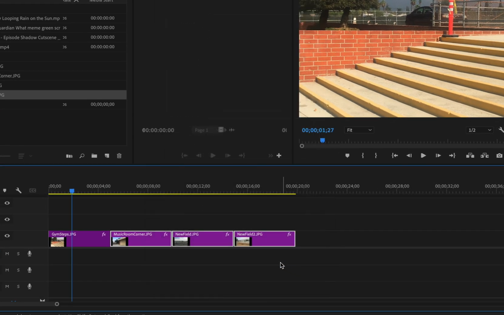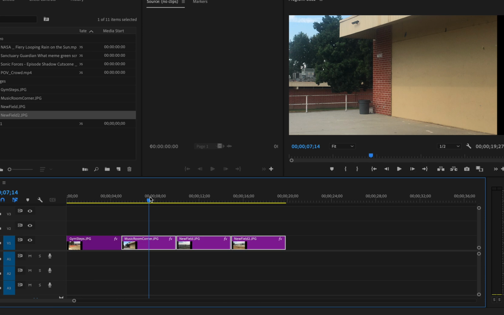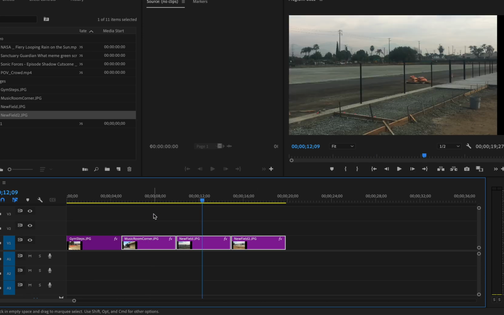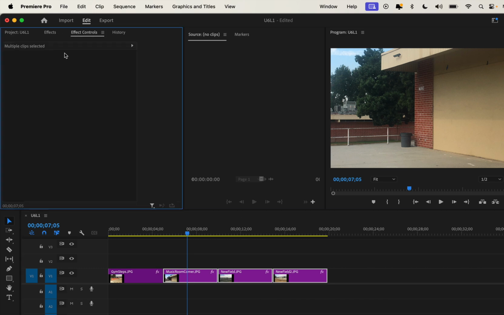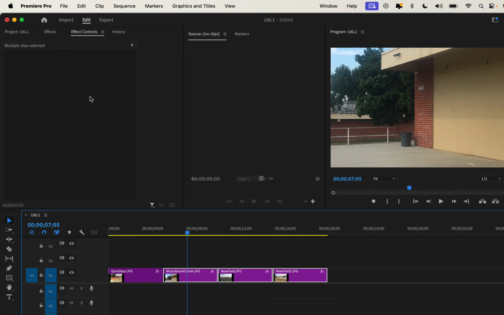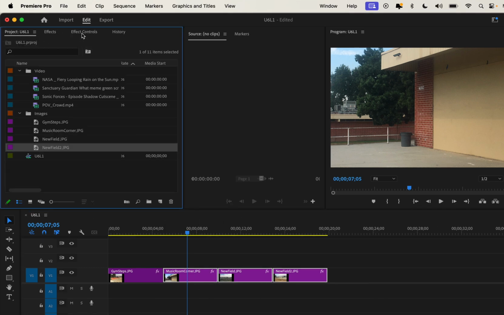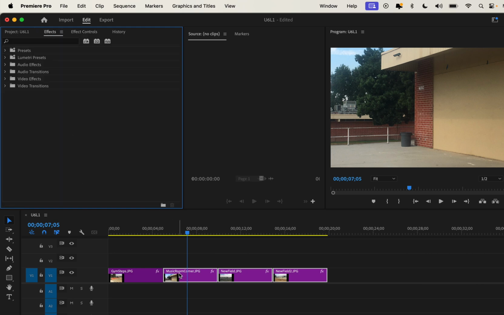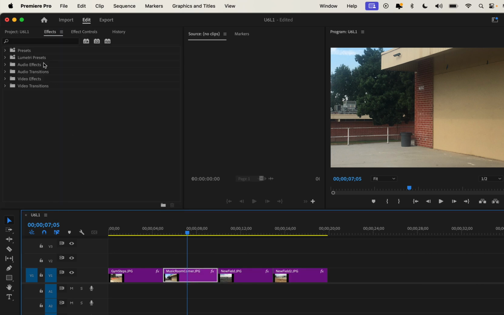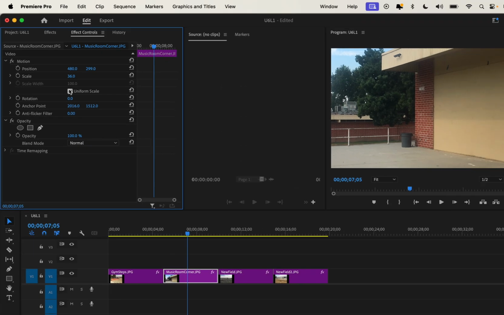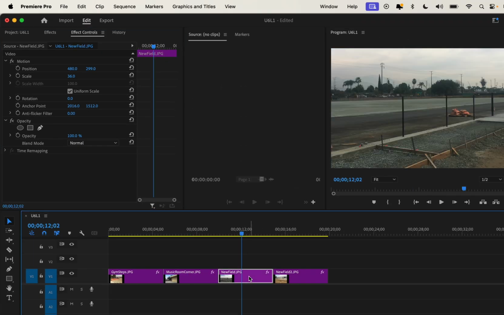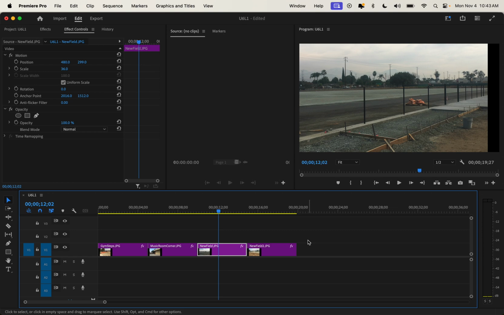And now look what happens. You go over here. You'll also notice that when you click here and go up to effects control, click here. Where is it? Effects control. For some reason, it's not showing. There. It's at 36%. It's not at 100. Same thing over here. If you click here, you'll notice it also is 36%. So all that attribute is copying.